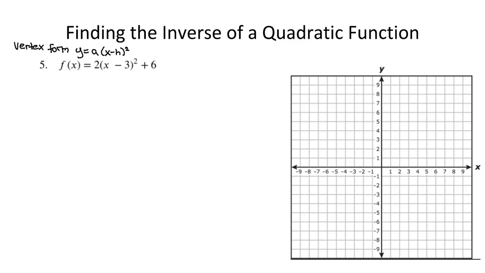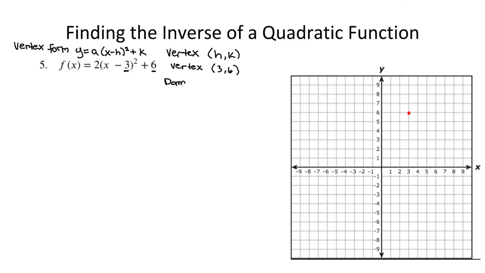Now, it's in vertex form, which you remember is y equals a times (x minus h) squared plus k, and then the vertex is (h, k). So the nice thing about this is when it's in vertex form, it's really easy to figure out the vertex. And because it's a quadratic, we know it's not going to be one-to-one. So we're going to identify the vertex so we can establish a domain that we're going to use. In this case, the vertex is going to be (3, 6), which we've graphed over here.